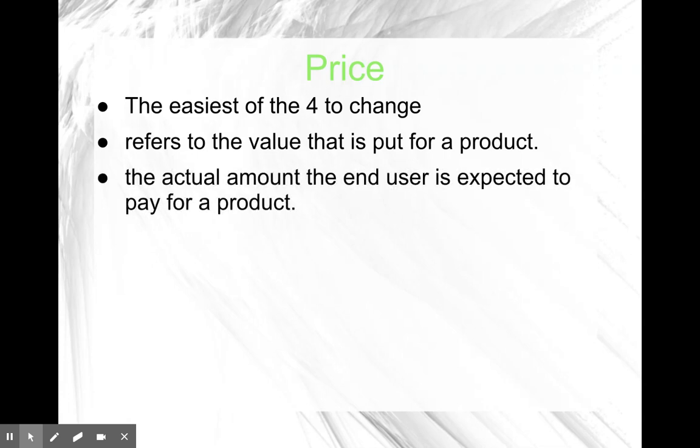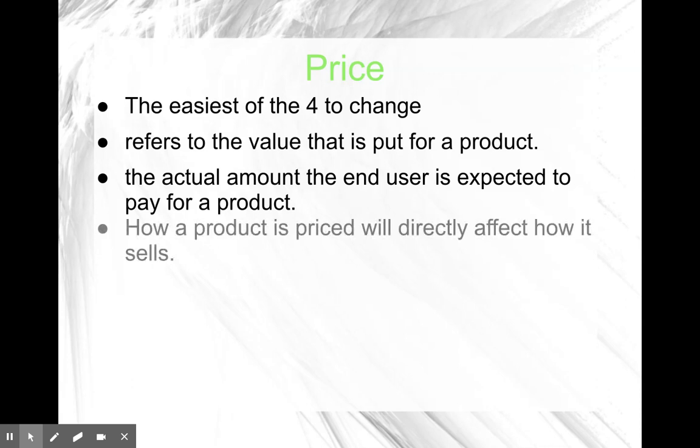And we talk about price, easy definition: the actual amount the end user is expected to pay for a product. So we've talked about product and we talked about place and how it gets there, and you have to pay for it. We talked about if you live in Kansas and you want fresh seafood, well, you're going to have to pay for it. That increase, that's going to be the price. So the shipping to get it from Massachusetts or wherever they're getting their fresh lobster out to Kansas, you have to pay for everything in between. You have to pay for all those intermediaries that you're using, and those are going to make the price go up because someone has to pay for it.